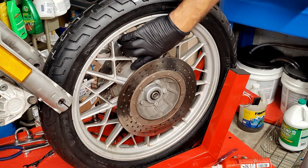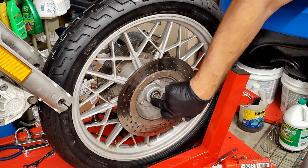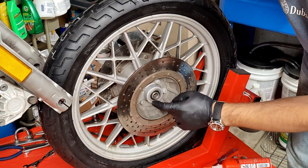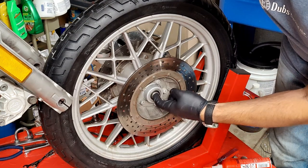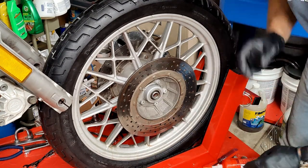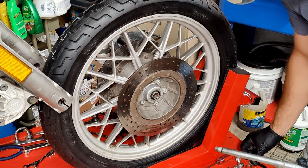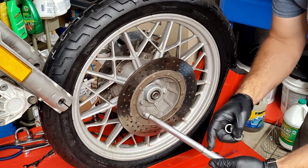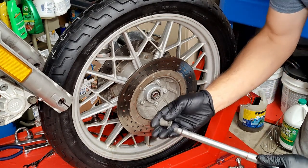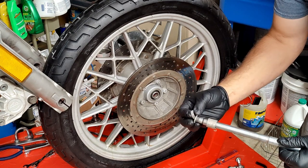So this is the cast aluminum wheel, 18-inch front wheel on an R65, and here you can see the outer seal of the bearing. This metal part that sticks out on the outside is actually not part of the bearing - this is a spacer, some people call it a top hat spacer. This top hat spacer is used so that when you put an axle through, this little shoulder here will sit on this side's top hat spacer, and then this spacer over here will be sitting on the other side's top hat spacer, then a washer and a nut.